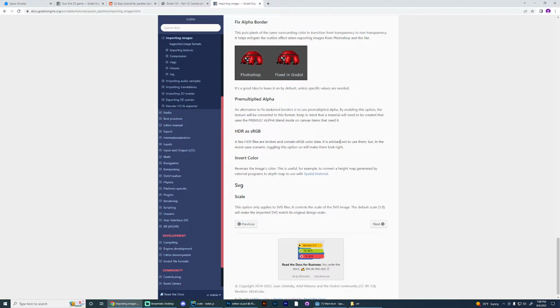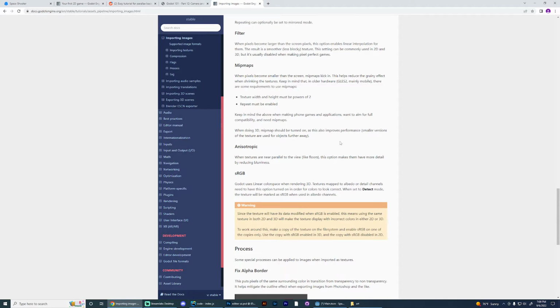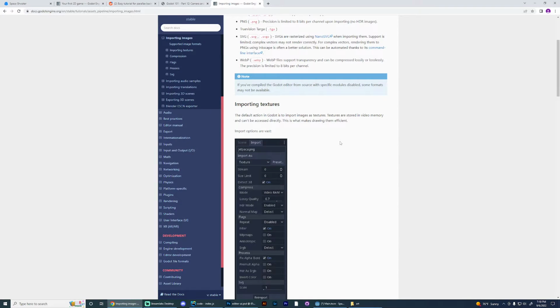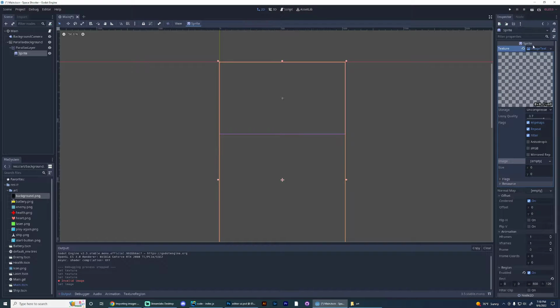Okay. Import options are vast. How do we get it to let us import them? New image.